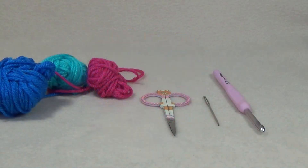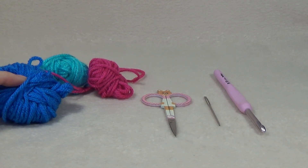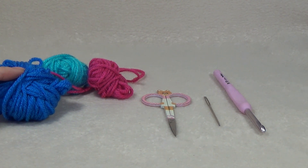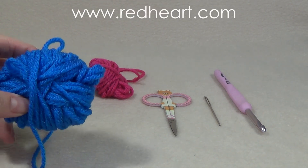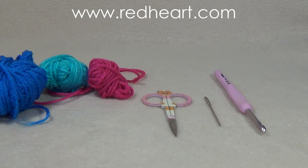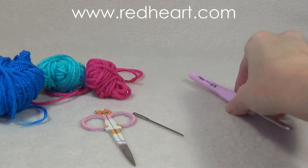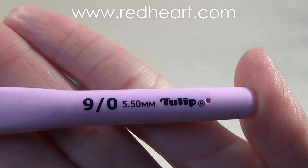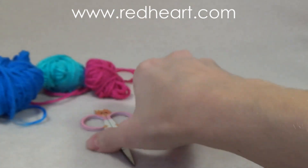So let's get started on the lesson. For our supplies we're going to need some yarn. I will be using worsted weight, which is equivalent to a 10 ply or an Arran. This can also be used with DK or 8 ply. I will be using Red Heart Super Saver. This is just using up some scraps, so it's a great project to use up small amounts. You're also going to need a pair of scissors, a yarn needle with a large eye, and a crochet hook — I will be using a 5.5 millimeter, also known as an I size hook.